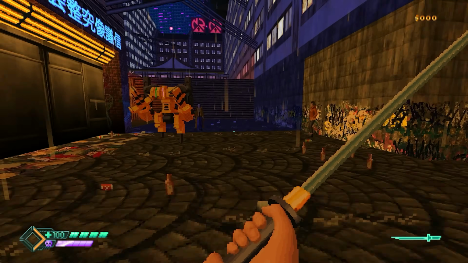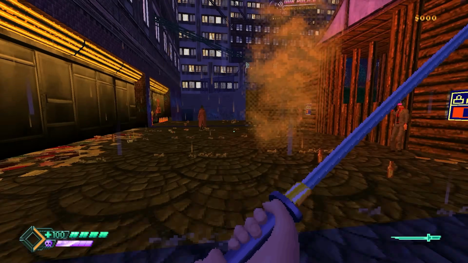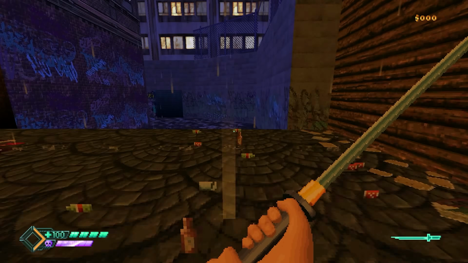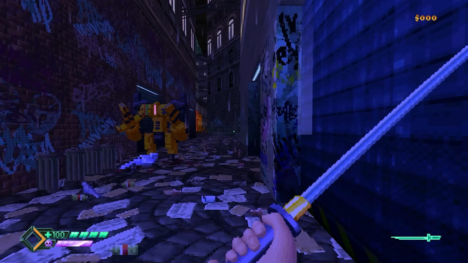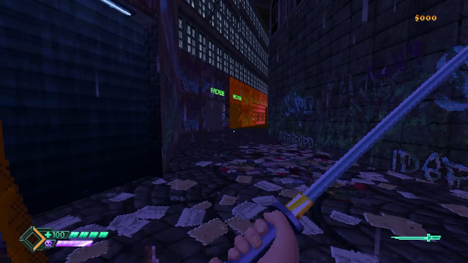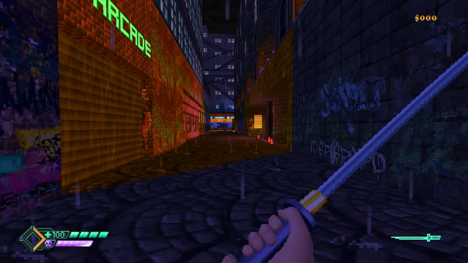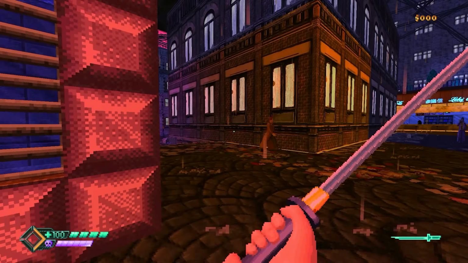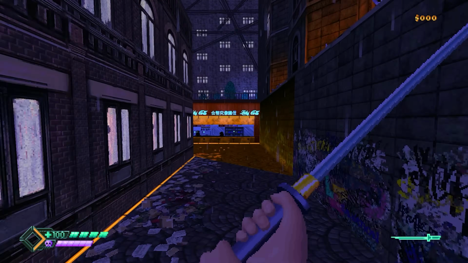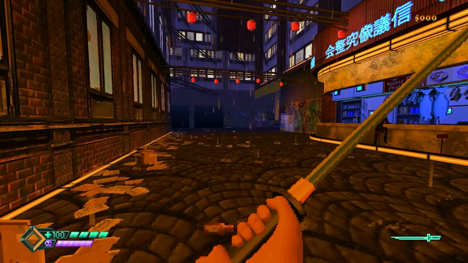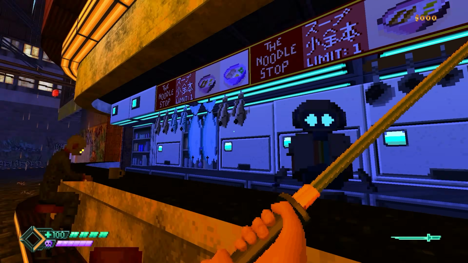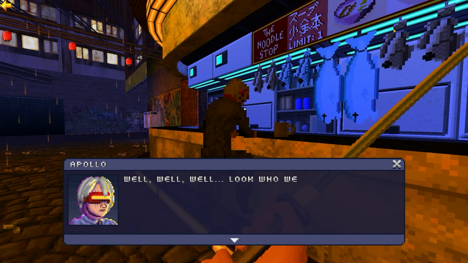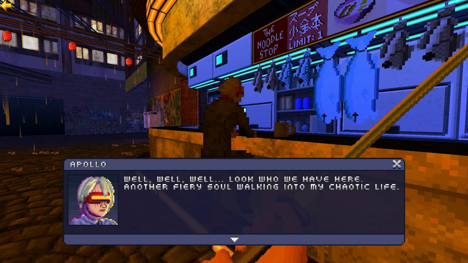But if you're looking for something that you can play on this, it's a WAD, like a Doom Engine WAD. It's got all the modern effects that you would expect, like rain and everything. Well, modern-ish. And it's got a little bit of flavor of all kinds of different games. You got your samurai sword, you got your cyberpunk setting, you got your double jump and dash, like from Doom Eternal. You got your immersive sim stuff going on. You got your NPCs you can chat with or whatever. This is something you can really jump into, so check it out.